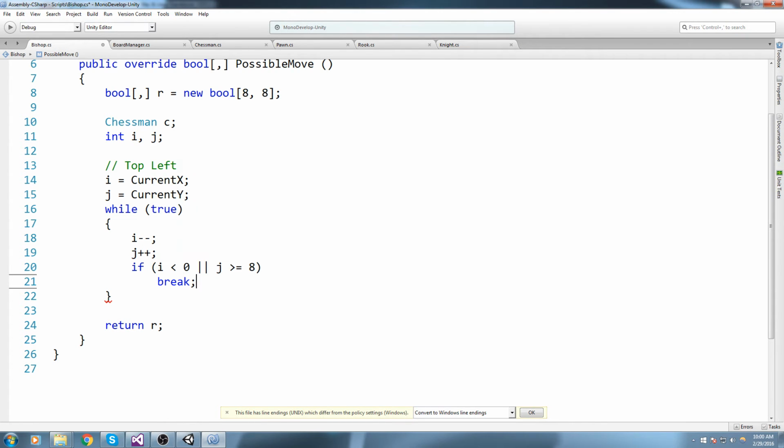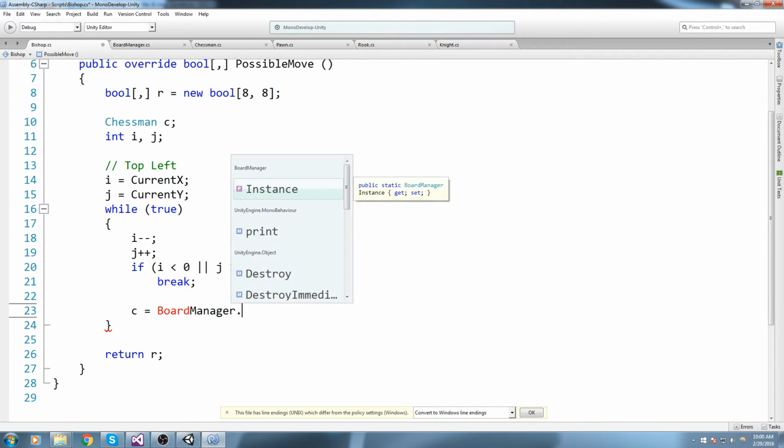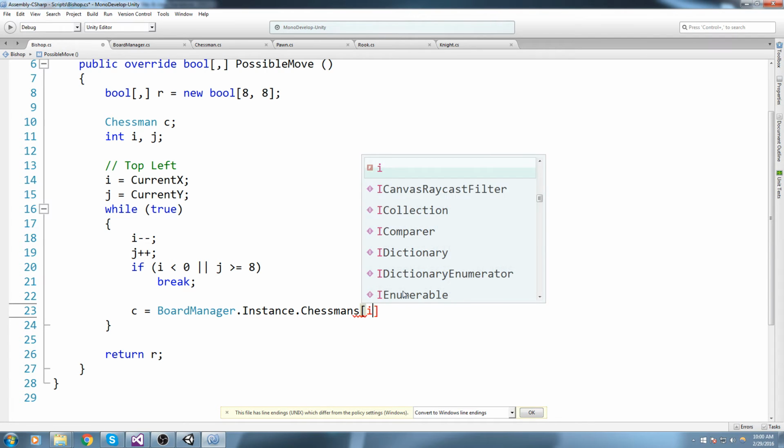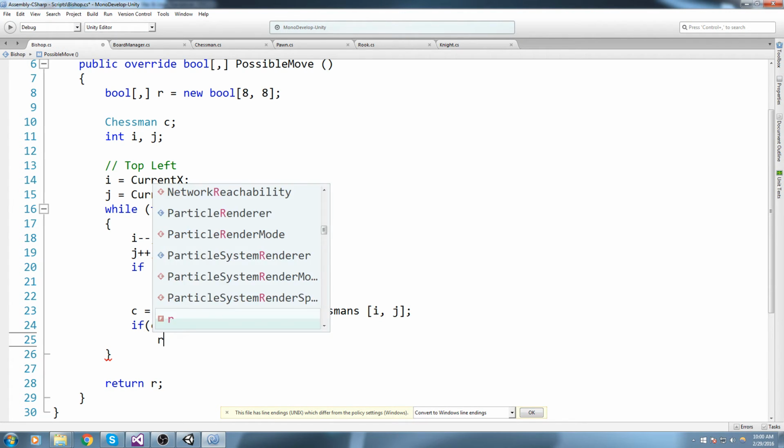So we're going to break, and this is going to be it for top left. Okay, but if we're not outside of the board, let's go ahead and get the piece that's over there. So board manager dot instance dot chessman add index i and j, and we do the usual check. So if the piece is equal to null, we can actually go there.